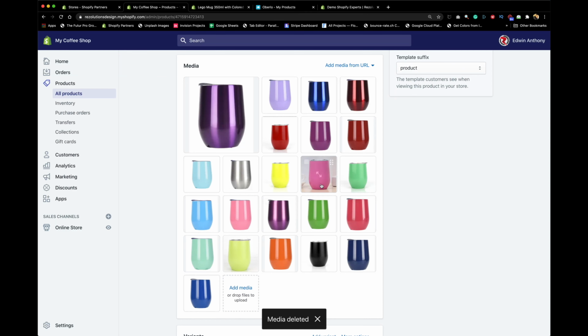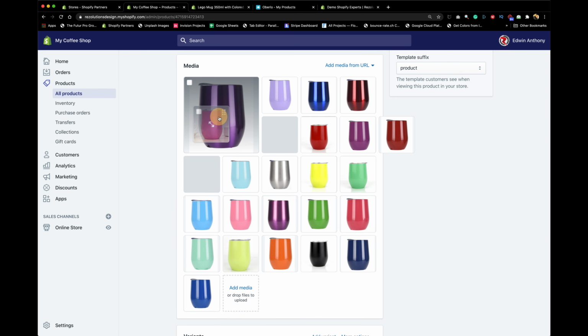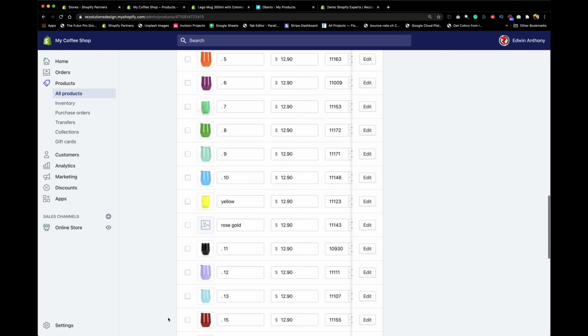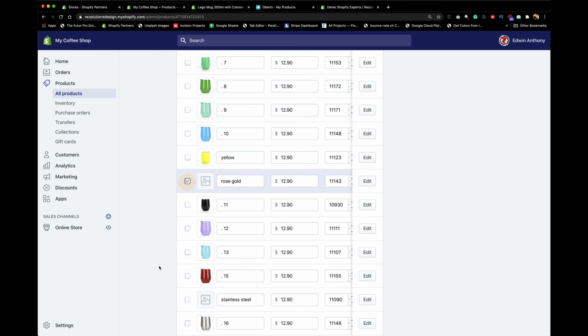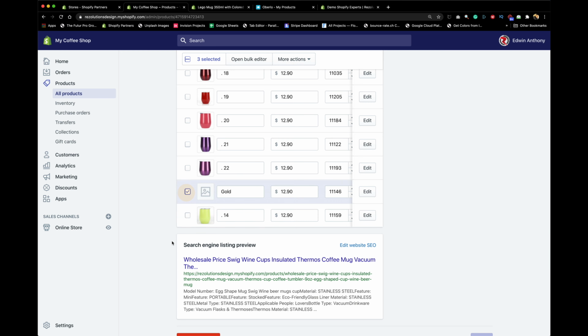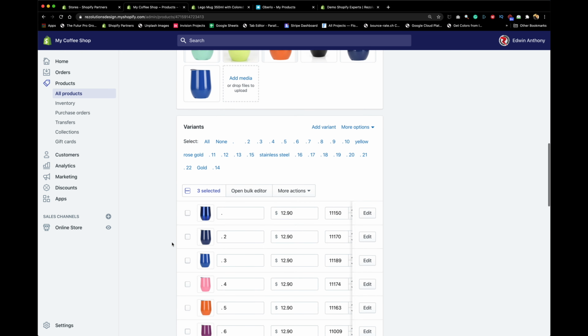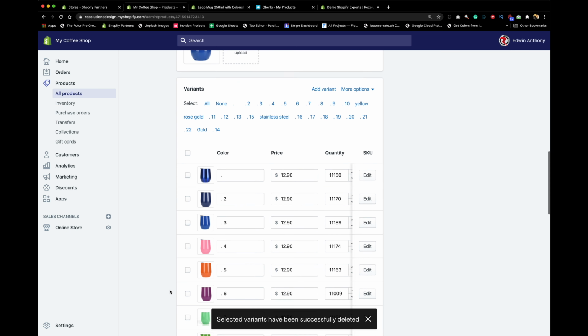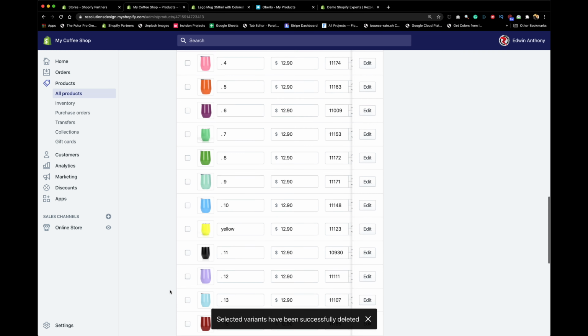All right, so I got rid of them. This one has a good presentation because it gives it that homey look and feeling. From there, you start looking at these and you're like, oh, okay, this one's obviously gone. This one's obviously gone. And this one's obviously gone. So I'm just going to go right here into more actions and say delete those variants. Yes, there's no way back. You went ahead and deleted them.